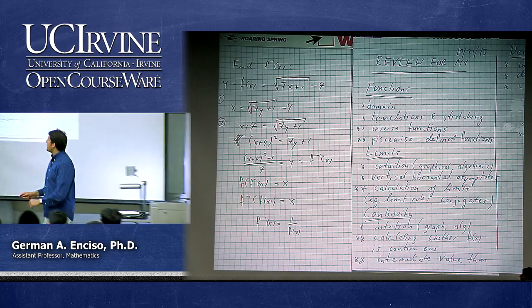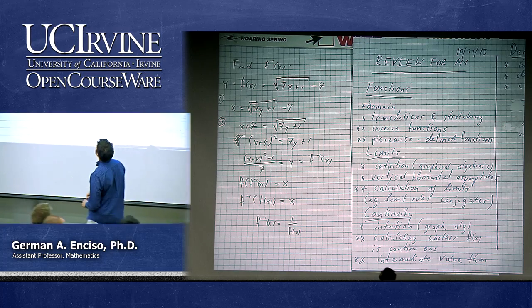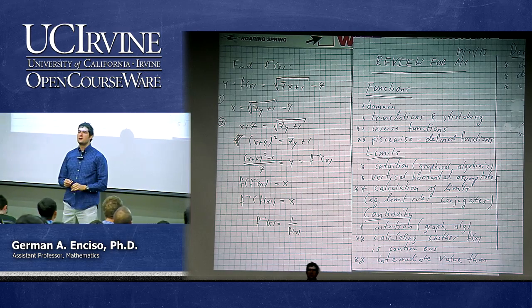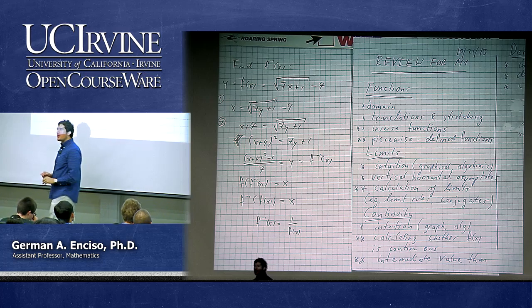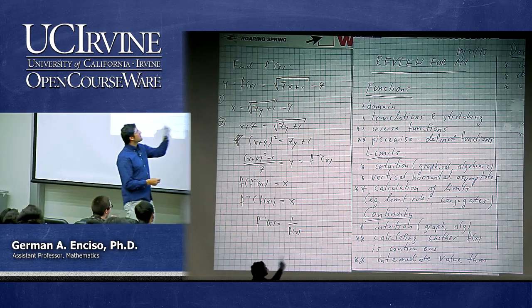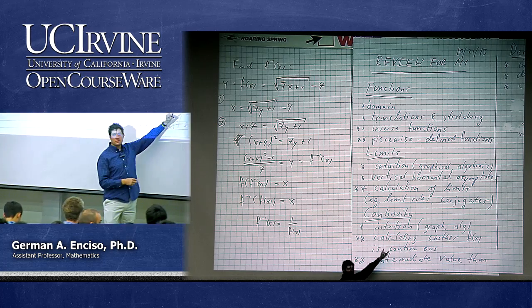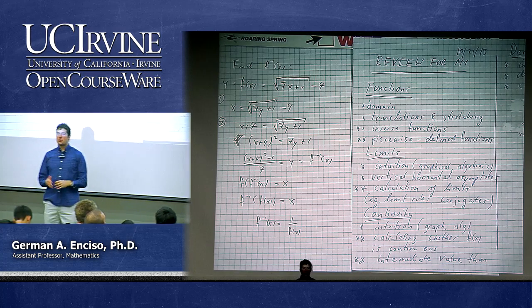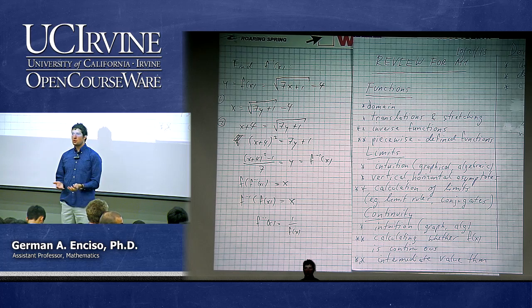Okay, so what was the next topic in functions? We talked about piecewise defined functions. I want everybody to be familiar with piecewise defined functions because, especially in the next couple of sections, for example continuity, there are too many continuous functions. We said there's a zoo of continuous functions. All the functions you've heard about, practically all of them, are continuous on their domain.